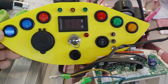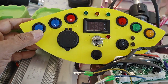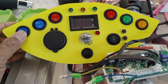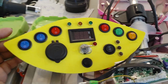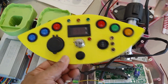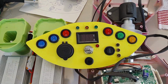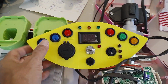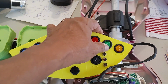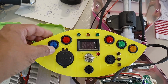My kids, not my kids, my grandkids, will probably be riding this with their dads at some point, and that's the reason why I decided to do this in a colorful, eye-catching way. The kids love to play with the buttons. My granddaughter came the other day, and I pulled this out, and she was having fun just trying to switch these on and off, as we're teaching her what's up, what's down, what's push on, what's push off.